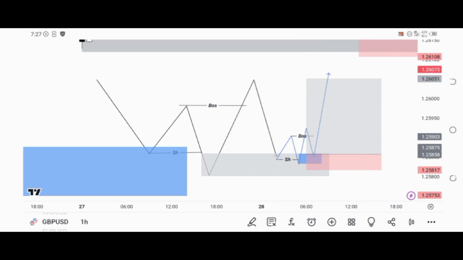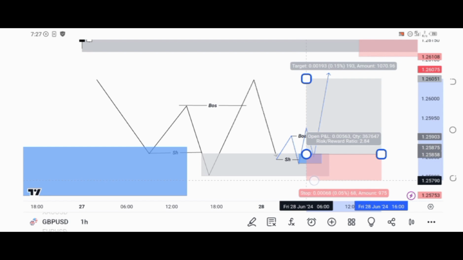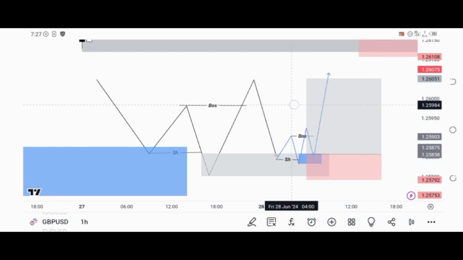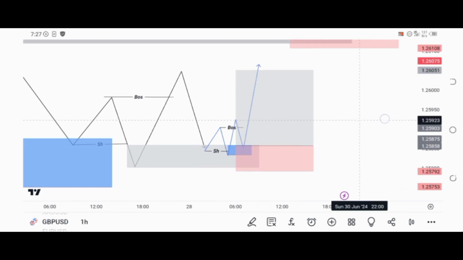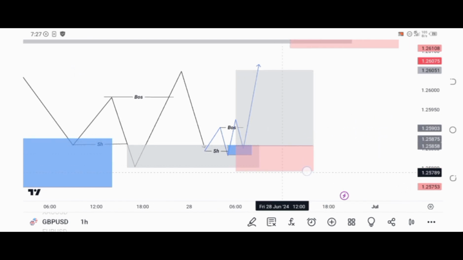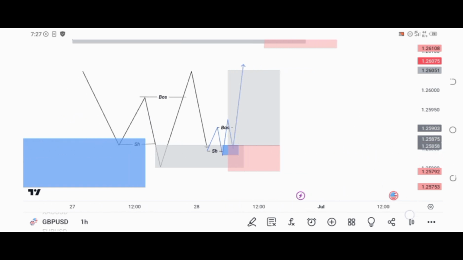I don't like placing my stop loss here. I like putting my stop loss down here, because price may act silly, come back, do its thing, then come down to this point before going back up. If I want to take a trade directly from H1, I'll make sure that the stop is not above 20 pips; if it's above 20 pips, I'm not going to take that trade. If I also want to use the entry confirmation, I'll put my stop loss below as well, but it may not be up to that 20 pips, since the price has already gone deep inside. So let me go straight to our chart example.